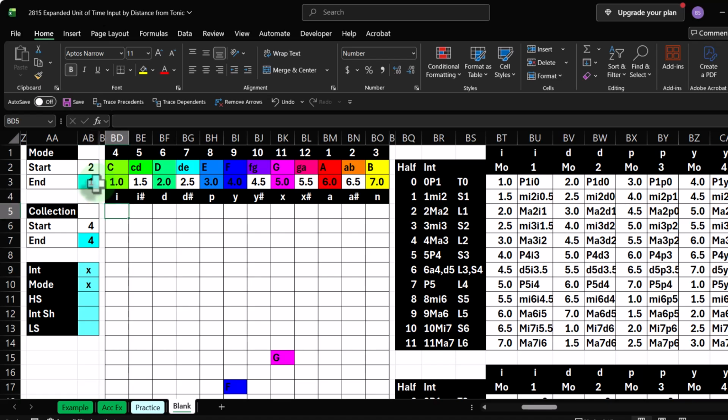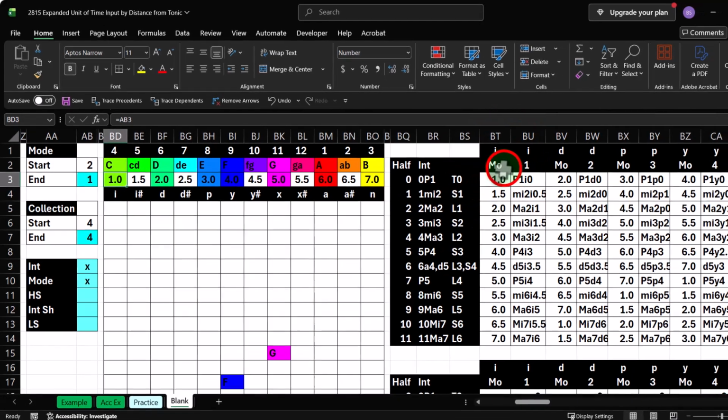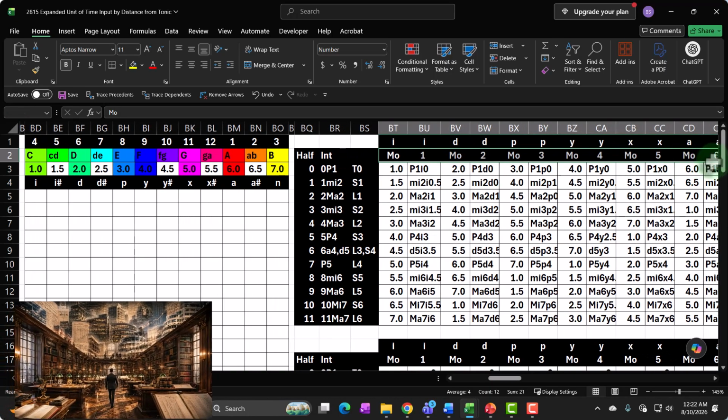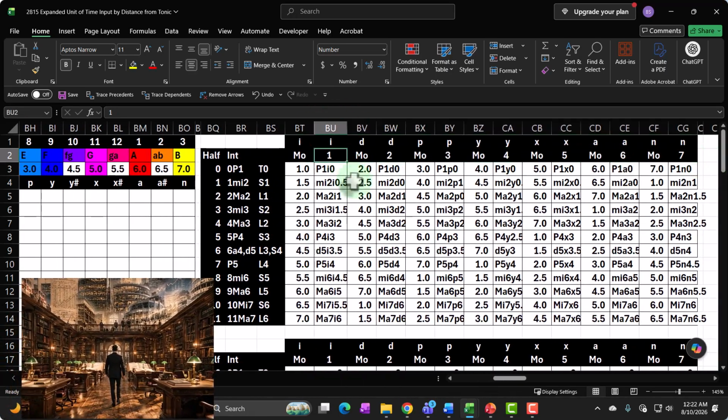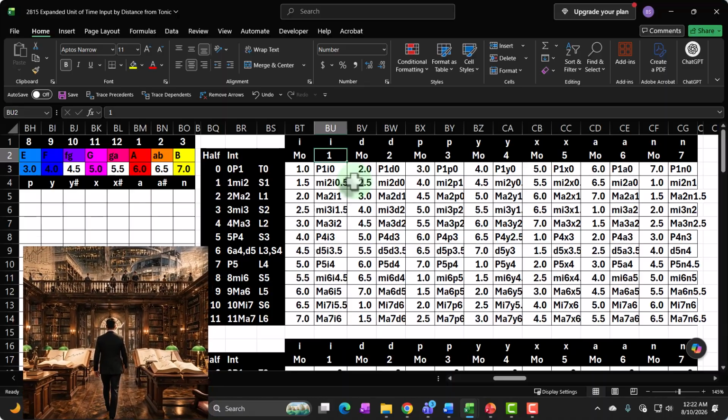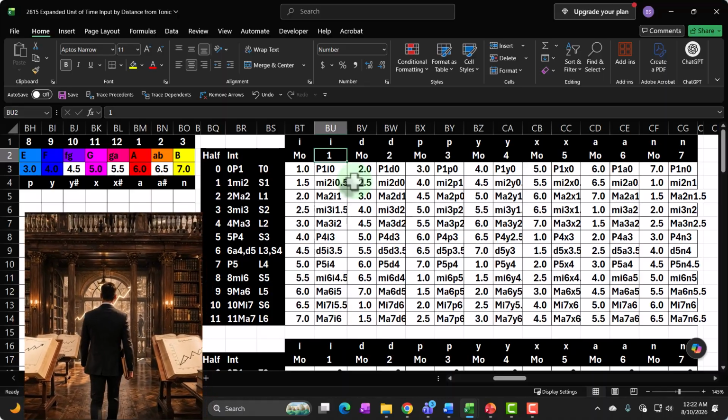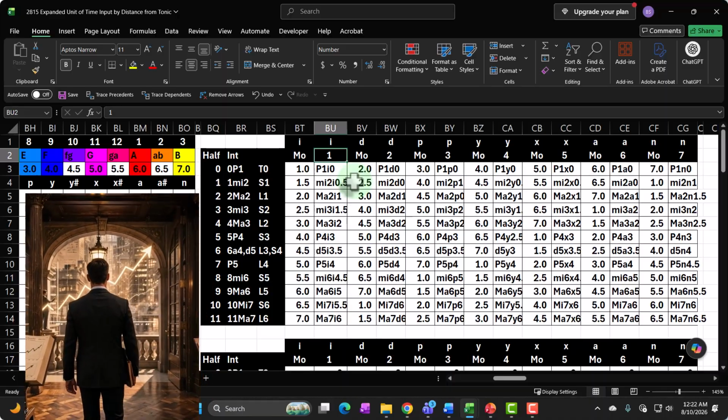And so to do that, I want to say, check the modal point. That's the point we're measuring from. And that's going to be in this cell, which is also, I can just pull it from that cell. It'll be a little bit easier. Find that cell and then look in this table to see where it is located, because there it is. That's going to be the Ionian. So if that cell's a 1, we're from the Ionian's perspective.